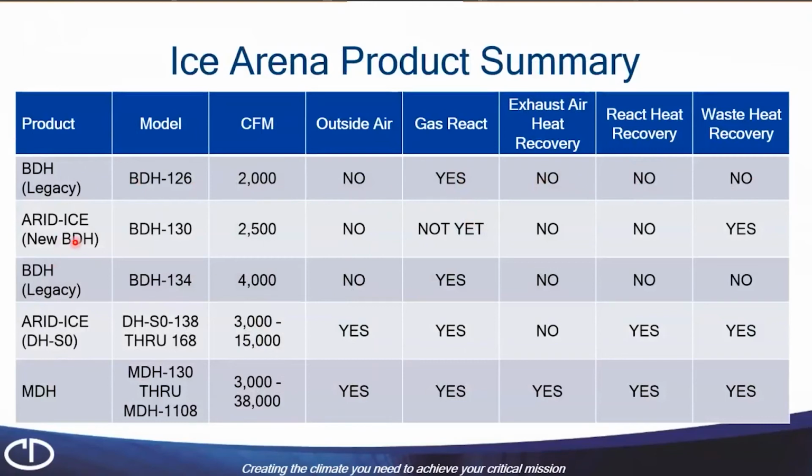The new unit we've been talking about and the focus of this presentation is the BDH 130. That's the 2500 CFM unit. Again, that has no outside air, no gas react yet. We know it's on the wish list, and we're putting that into the mix. But it does have the waste heat recovery coil. The BDH 134, again, that's that legacy size in 4000. That has the gas react and then none of the other heat recovery options.